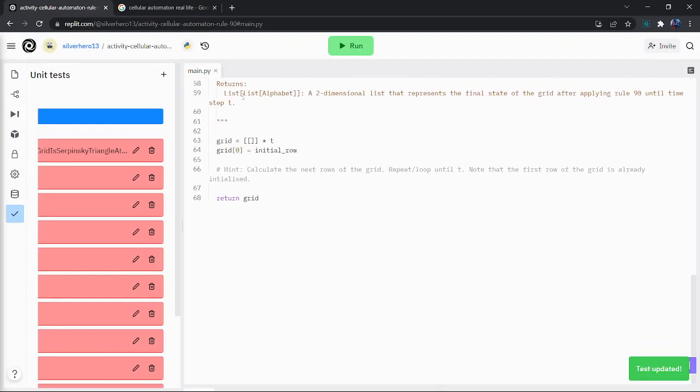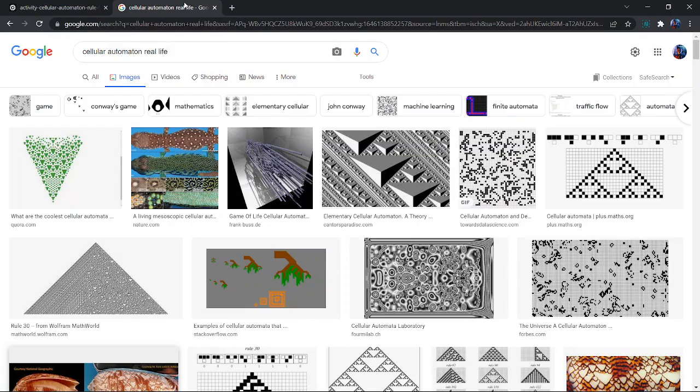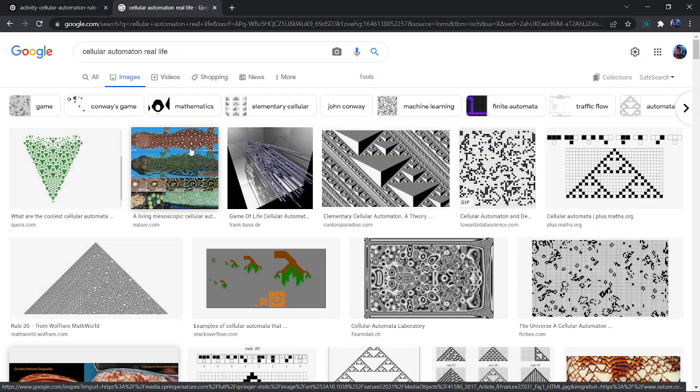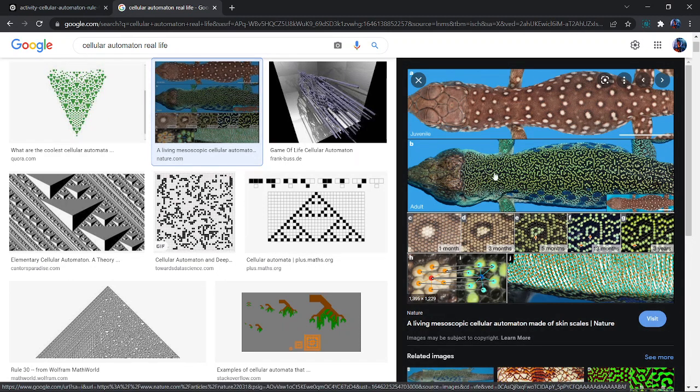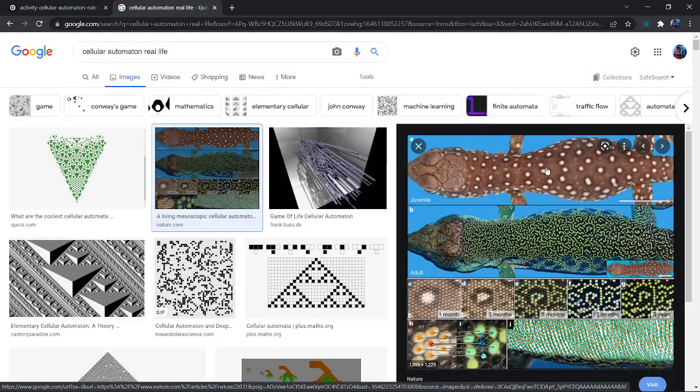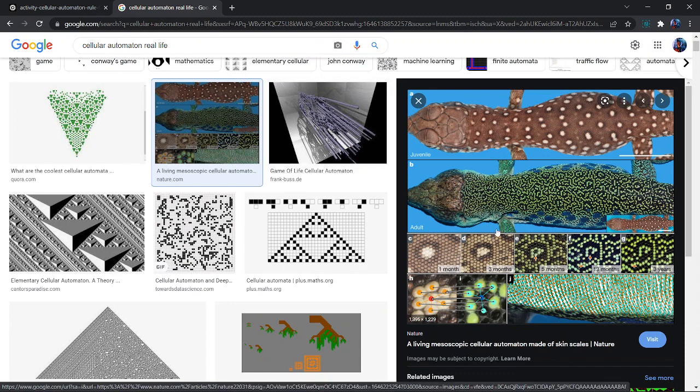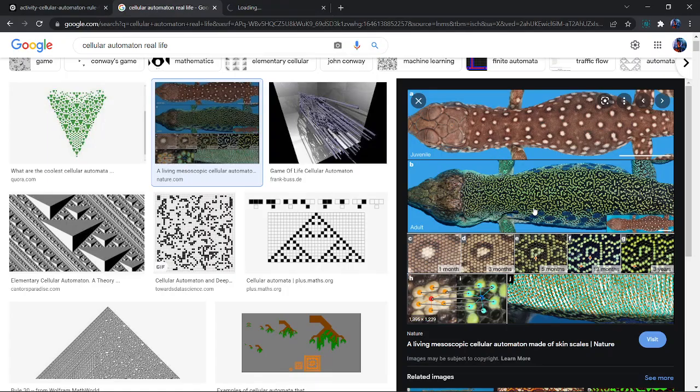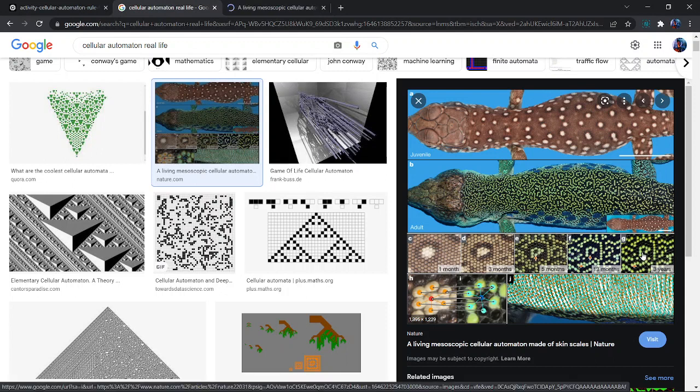By the way, I want to share something. This cellular automaton is very interesting because it generates patterns. It generates very unique patterns just based on rules. I have here a photo of a gecko. Yes, I think this is a gecko. I'm not sure, some kind of reptile. You can see here that the skin has patterns, right?